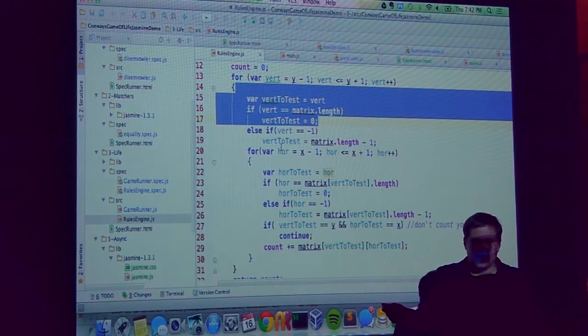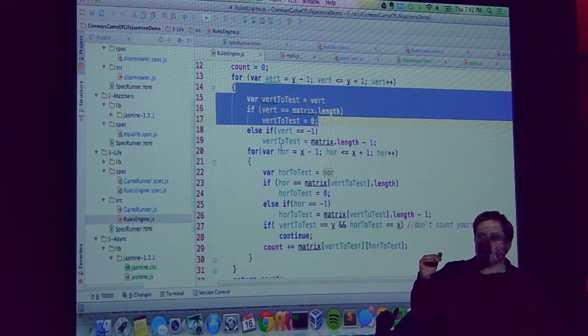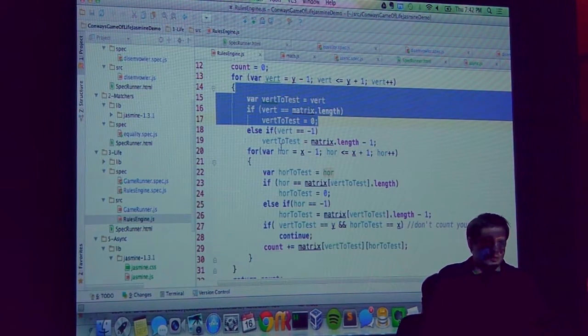Here I'm kind of stretching the limit in what you want to test in a single function, right? I like to keep my functions 8 to 10 lines, right? We've sort of maxed out at 15 here. And the question arises, is this too big of a function to test, right, with a single set of specs?